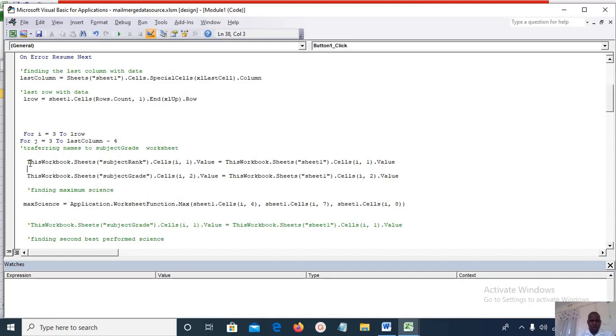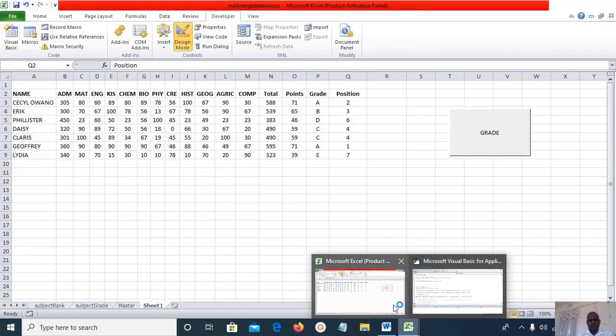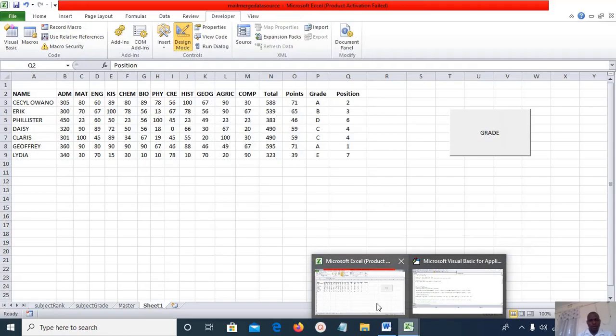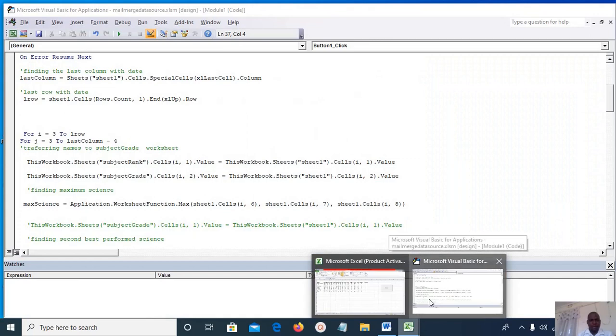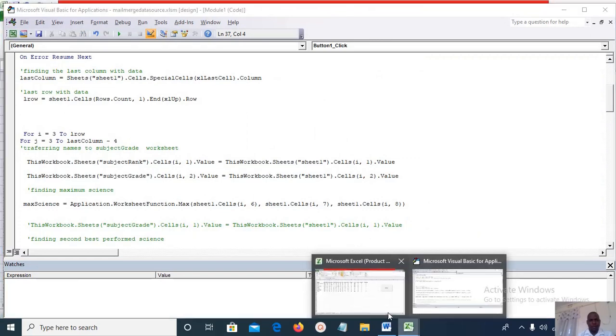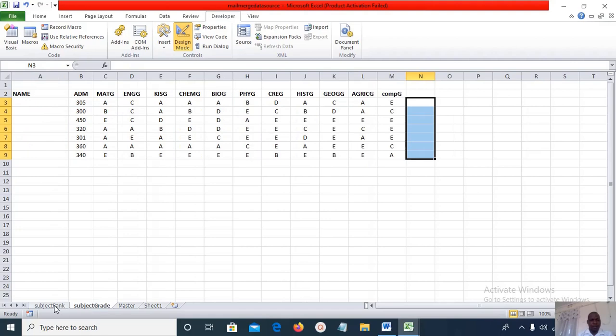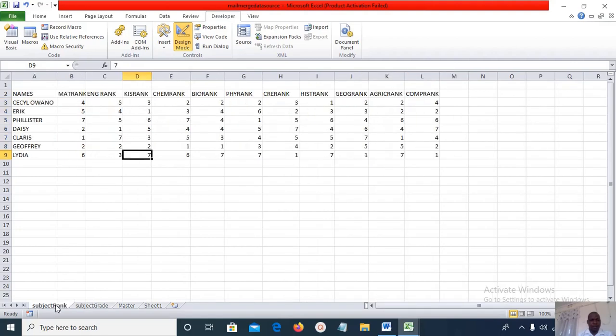Now we can also do the same with the other sheet. We can transfer only the names to subject rank, because if you check in the subject grade there is no name, but in the subject rank there is name.